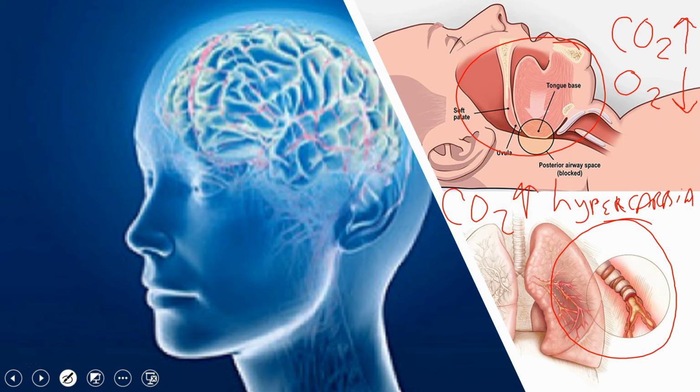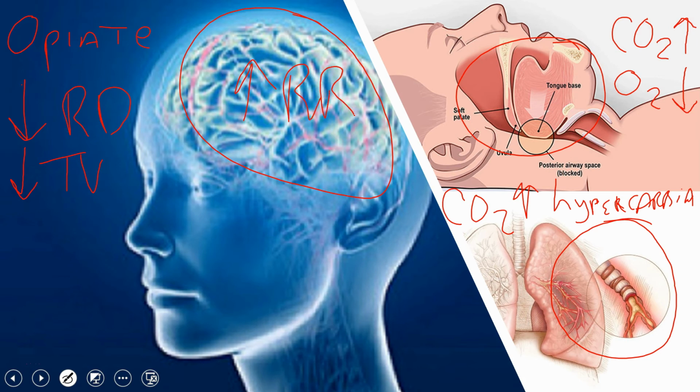Now, the problem that we have with this is that this also leads back to what can happen in the brain, okay? So when we talk about some things in the brain, we'll just give you one that is pretty common right now. We have somebody who has taken an opiate, okay? So if they have taken an opiate, one of the things that happens is it actually reduces their respiratory drive. So the respiratory drive, we're just going to list it as RD, the respiratory drive decreases. This means that their tidal volume decreases as well. So in response to that, your brain normally tries to say, hey, we need to increase the respiratory rate in that case. But the problem is that the opiate is on board in the body, and it is preventing the brain from actually responding the way it's supposed to.